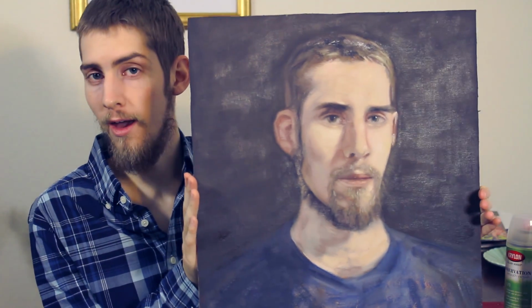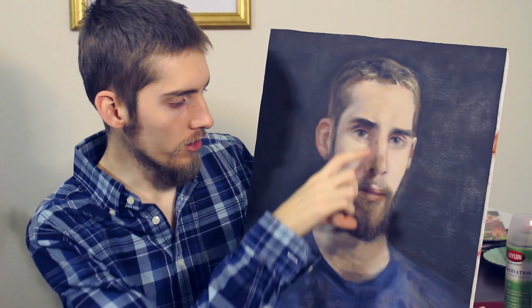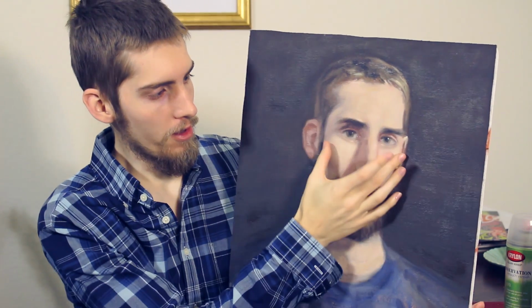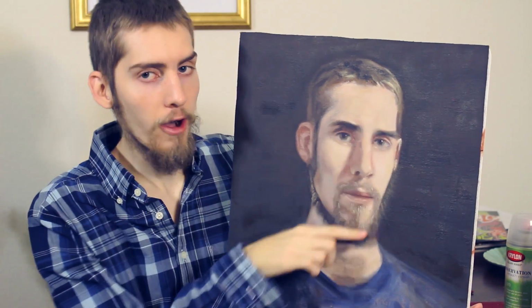My head should really be moved down a little bit. I thought I had measured correctly, and that's what's going to happen. That's something I learned with my first one, and it's what you're going to learn too: you're going to have proportions that are off. But mine are so slightly off that it still looks okay, but it's not perfect. It's not truly accurate, if you want to say it that way. So it's just slightly off here. The bottom of my chin is probably there. If I take this measurement and move it up, you see my head's a little bit off. It should probably be a little bit wider compared to how long it is. So a little bit wider at the top of the head, and it would be fixed.